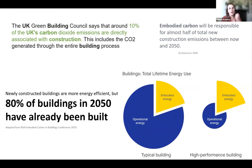So before I get onto the case studies, I want to talk a little bit about carbon, and Patrick's already mentioned a bit as well. There's a direct link between carbon emissions and climate change. The best thing we could possibly do in the UK for our carbon emissions is to stop building, but it's not going to happen. We could design a building today which is BREEAM excellent, super high performance, using regenerative materials such as timber, but it would still be more efficient to consider retrofitting an existing building, and I'll tell you why.